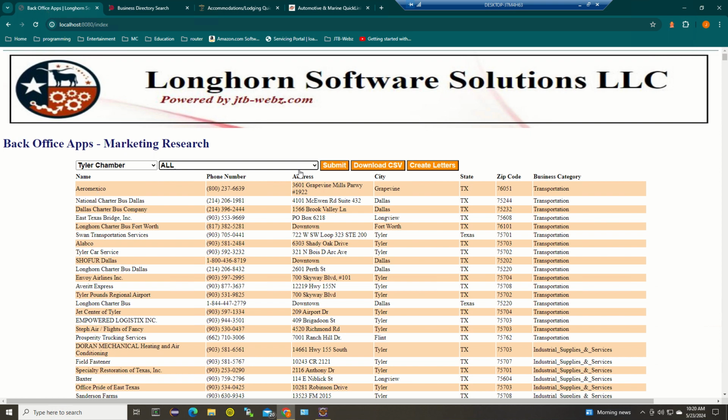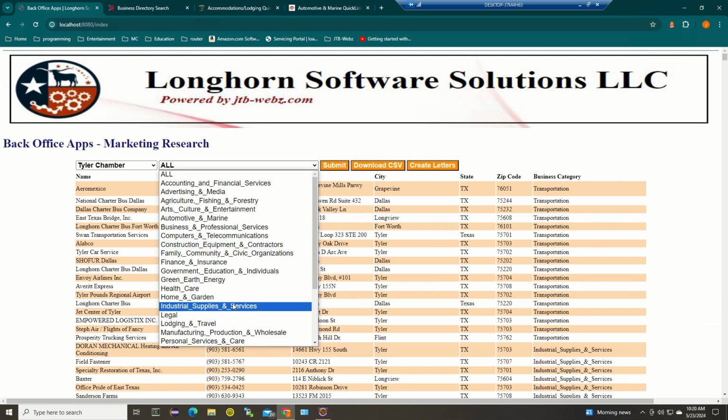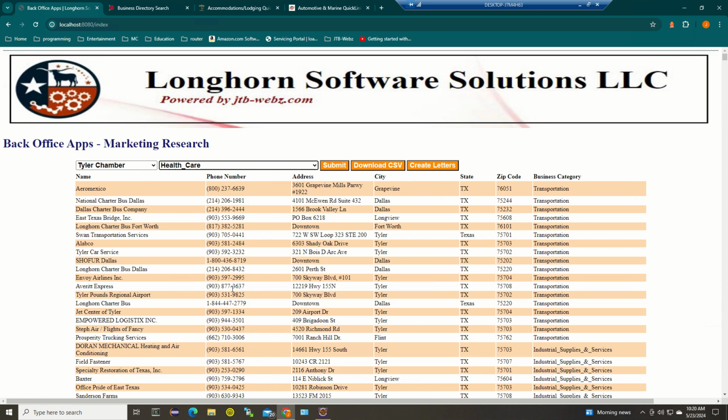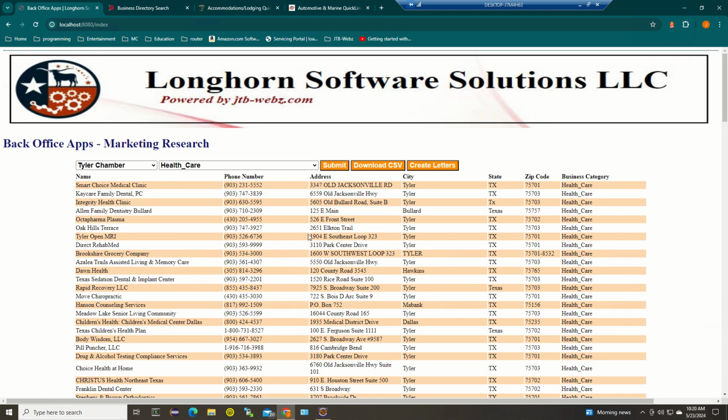So if I want to filter on a category, say healthcare, I can simply select it, hit submit, and here we're filtered by healthcare. As you see, our custom application is a lot more user-friendly than the Tyler website, as it displays all the data that's there.